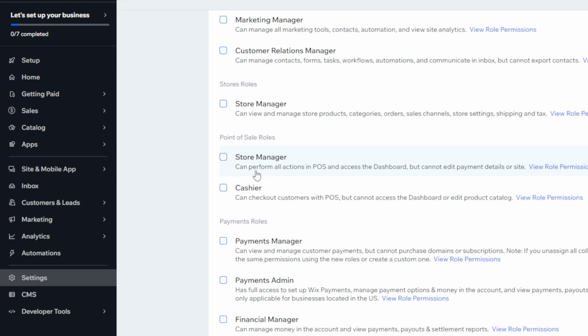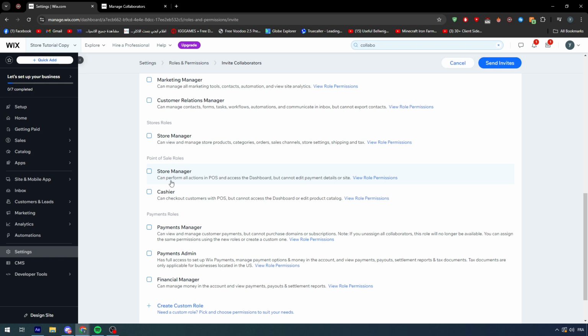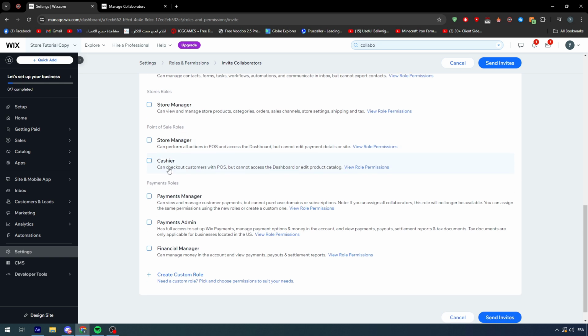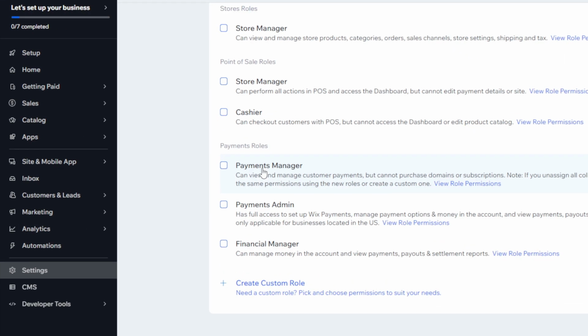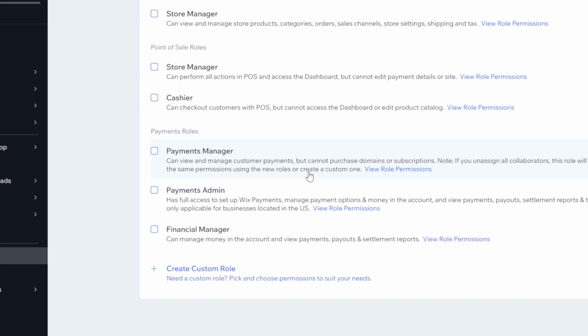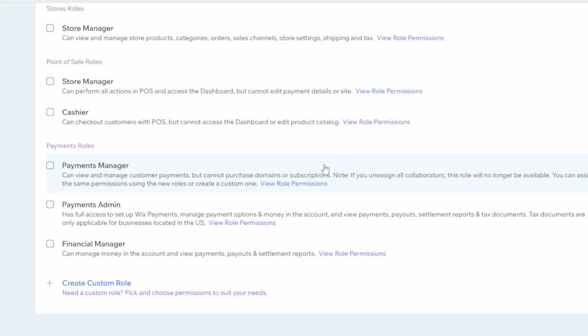The store manager can perform all actions in POS and access the dashboard but cannot edit payment details on site. And the cashier can check out customers with POS but cannot access the dashboard or edit the product catalog. Finally, we have payment roles like payment manager, which can view and manage customer payments, domains, or subscriptions.